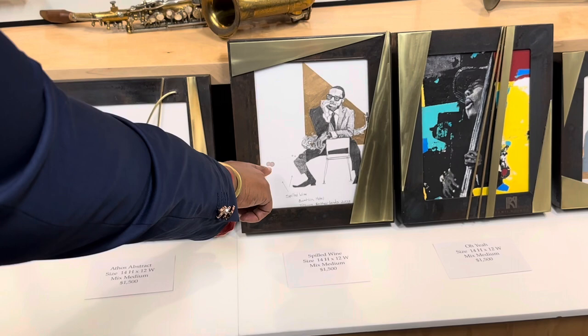These were palette paintings. I love this one. I was in the Netherlands, in a hotel, and I spilled wine on it. So I called it Spilled Wine.